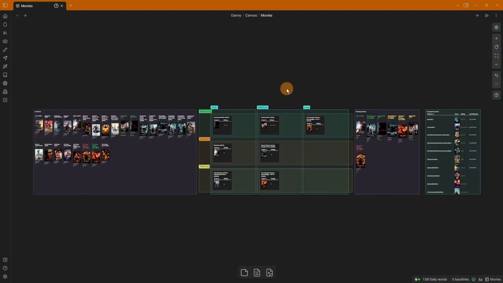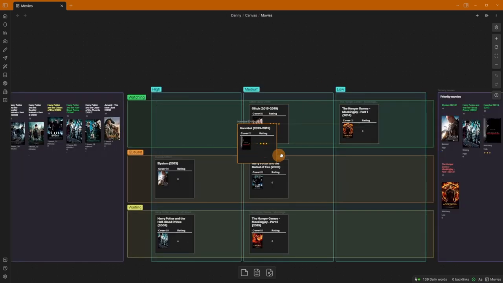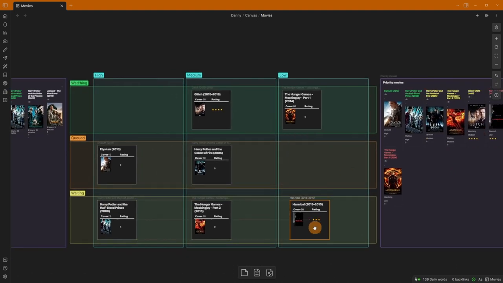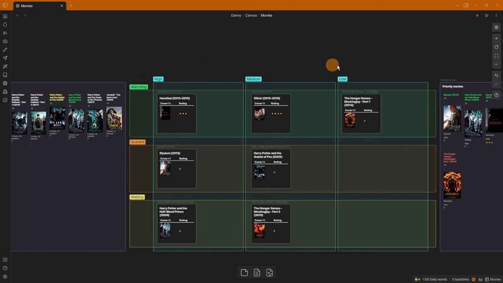This setup for my movies is very similar to the setup for my books. And by moving cards around inside of this canvas, it changes the information, so you can see it's going to change in the query results as to where it goes. So moving it back to where it was, you can see it's just moved inside of the query, and that's how I manage the movies and series and stuff that I'm watching: queued, waiting, high, medium, priority, low. So this is how I do it.